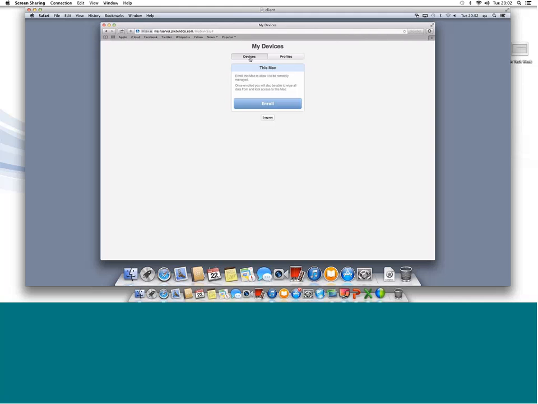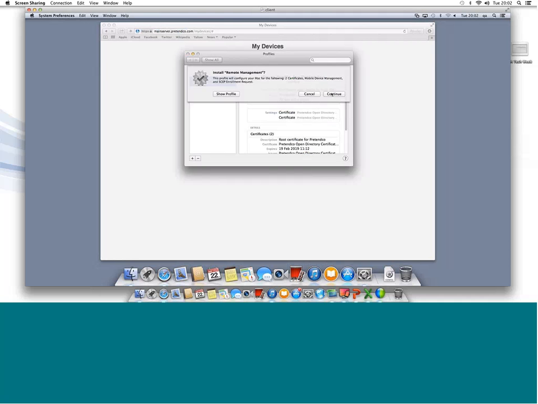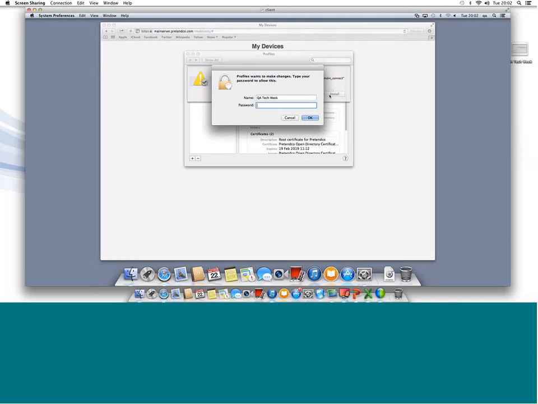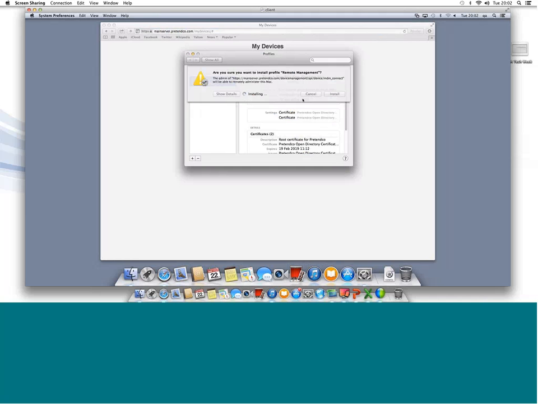But if all things work swimmingly, when I click enroll, my device should install an enrollment profile, and installing the remote management enrollment profile is what allows me to go in and manage this device remotely.